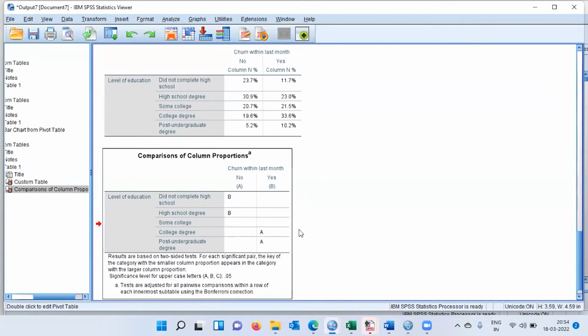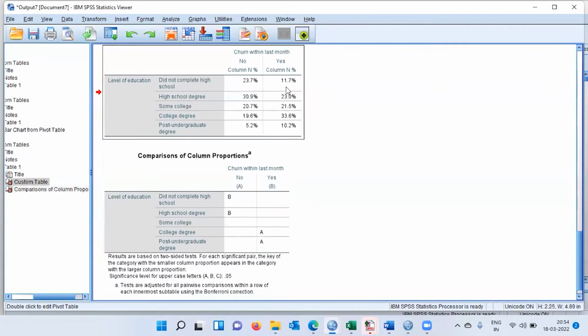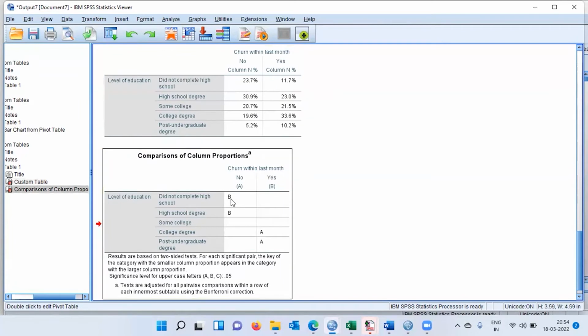Very, very simply put, when you compare 23.7 and 11.7%, 11.7% is smaller than 23.7%. What is the key for this particular proportion? It is column B. Therefore, wherever you see a smaller number, that particular key is returned.